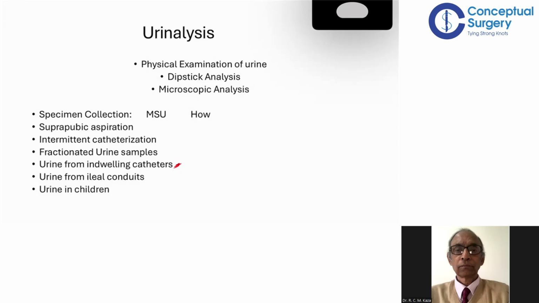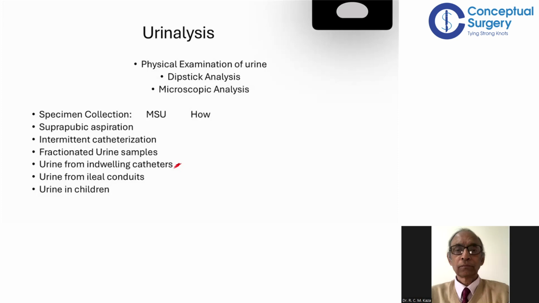That is for a two-way catheter. If it's a three-way catheter, then obviously you have one option: you have an additional port other than the one that is draining. So you can collect a sample of urine from there, but again after sterilizing that area. So this is the way to take a sample from an indwelling catheter.